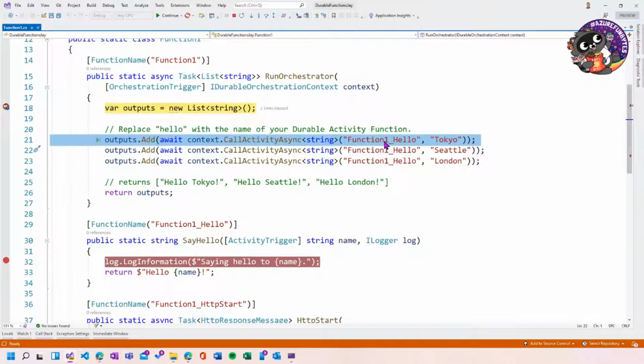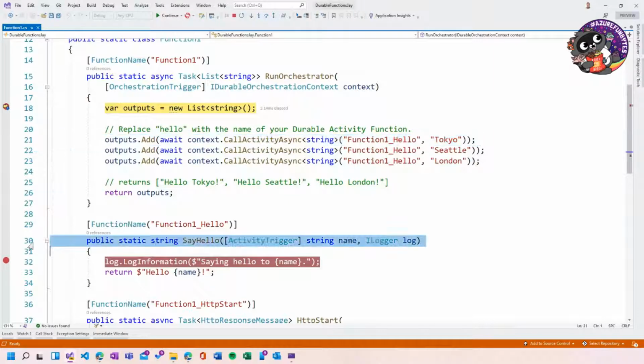And since you pay for functions by the time that you use them, by the second, it means that the whole time that the orchestrator is sleeping, you're not going to pay for it. So then this activity is going to be executed. You're going to pay for that. But as soon as it's done, the orchestrator is woken up.